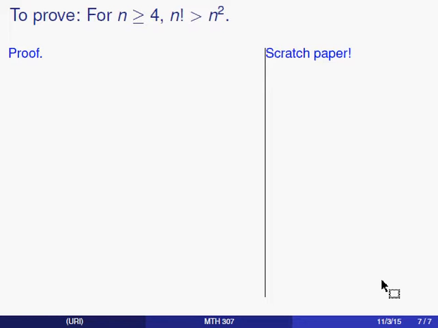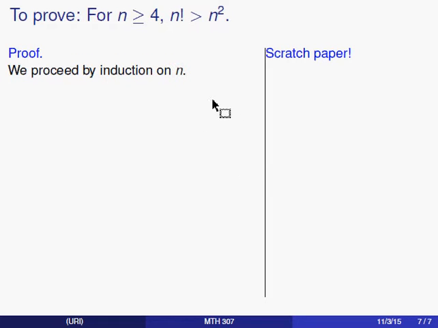All right, let's assume that you did that, and now let's take a look at an answer. To prove that n factorial is greater than n squared for all integers n greater than or equal to 4, we're going to start with our regular induction outline. Now you can notice that there's going to be some sort of guesswork or scratch work off to the side here, so I've made room for that already. But we're just going to start off assuming, like we normally do, that the induction outline will be profitable here. We're going to proceed by induction on n.